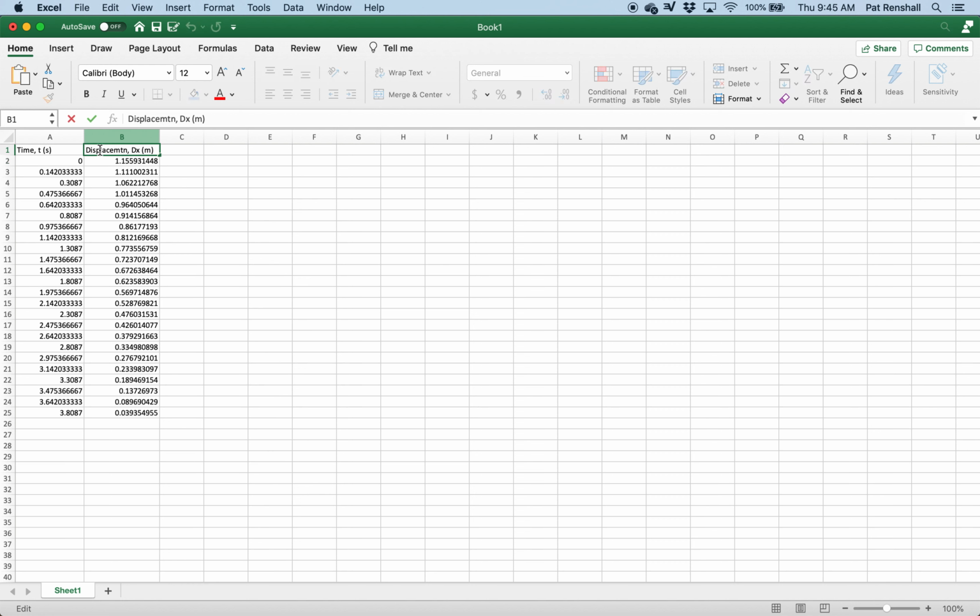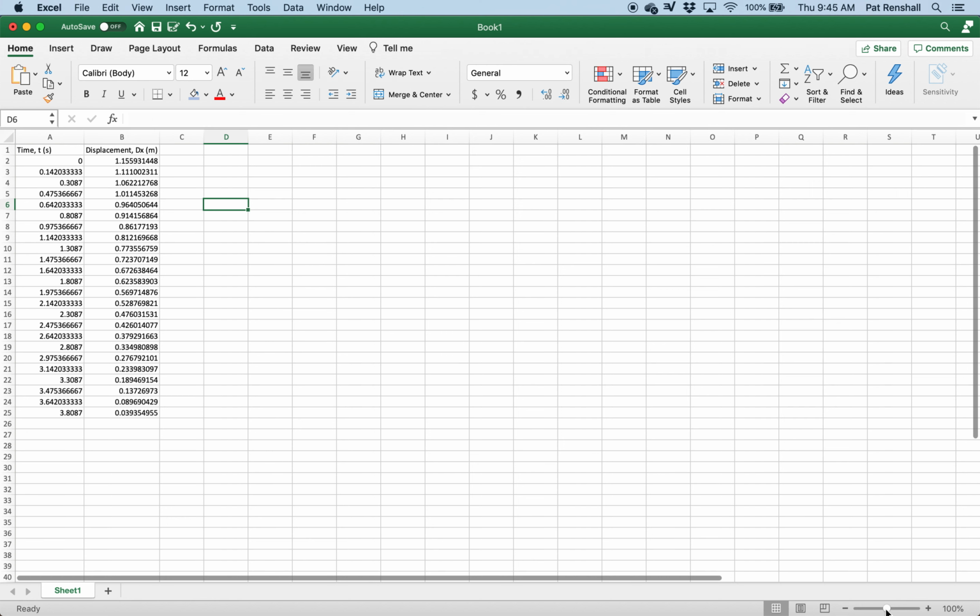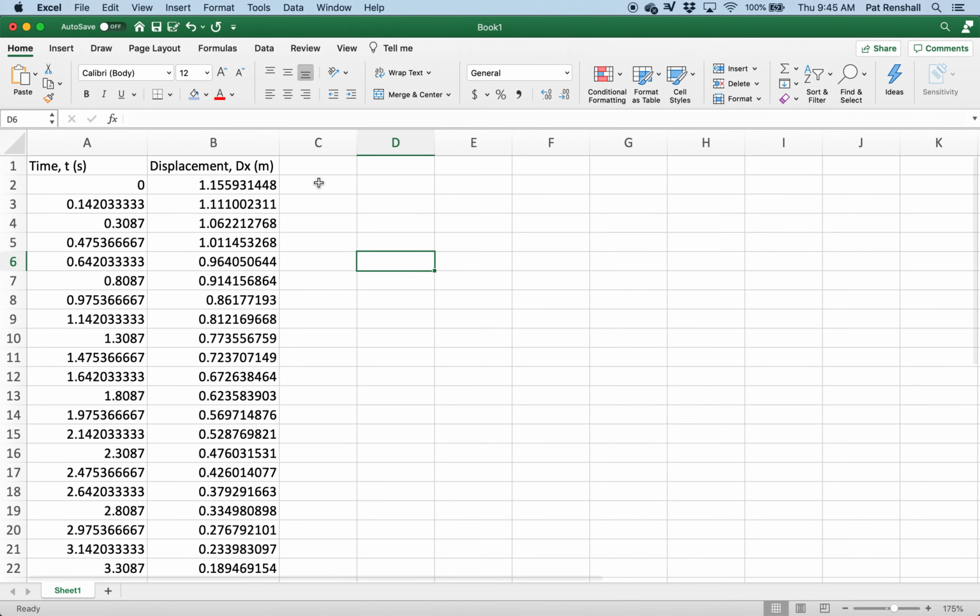Oh, and I misspelled displacement. There we go. Let's make this whole thing a little bigger too. So that D should actually be a delta. I did D because D is the Roman alphabet equivalent of the Greek letter delta. And if you highlight a Roman letter and then change the font to symbol, it will change it to the Greek alphabet. So there we go, displacement delta x, m. That works for all of the Roman letters. It will switch them to their Greek letter equivalents.